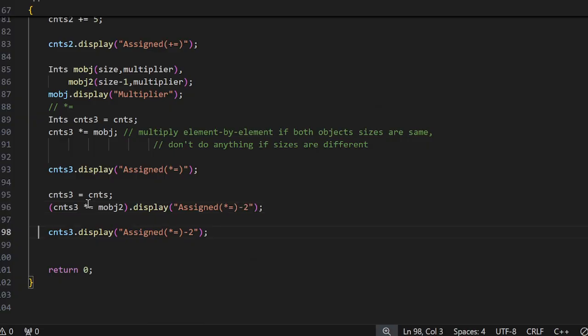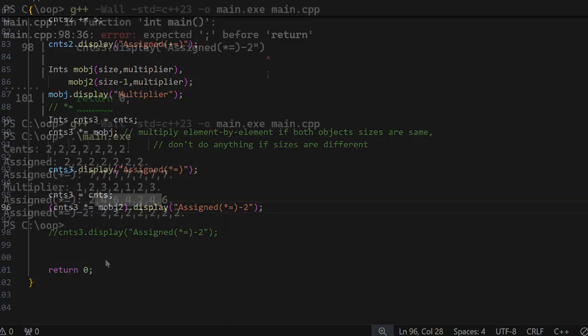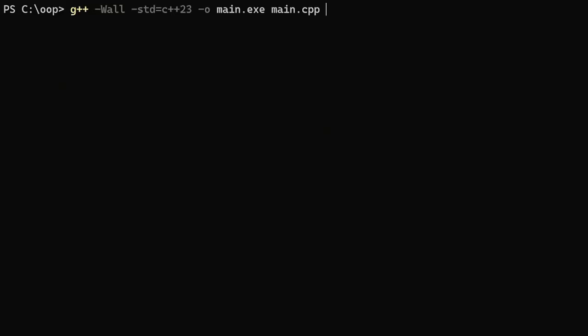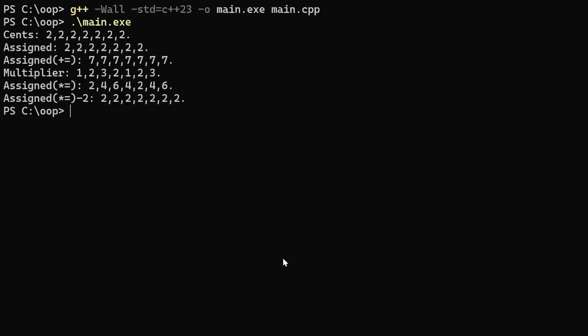Instead of calling a function like this, you can call the display function in this form. So the same thing happened, right? So there is no change.